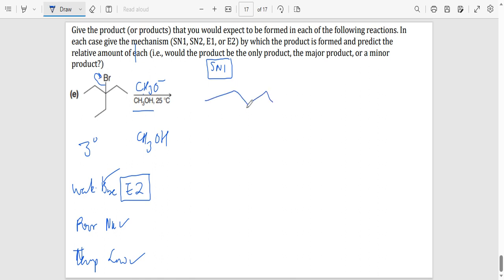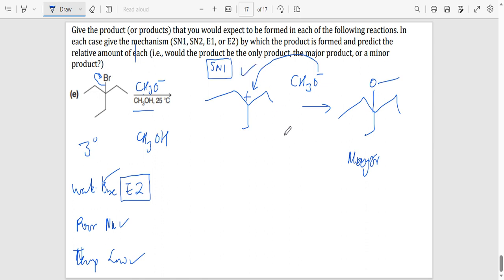So what we're going to have is something like this. This will be positively charged. And then this position can now be attacked. The carbocation can now be attacked by the CH3O minus. This will now come and attach at this position, leading to this compound with oxygen and also a methyl at the end. And this one is going to be a minor product. Why? Because this is coming from SN1. Okay, not really minor, but major because it's from SN1, as we already stated here.